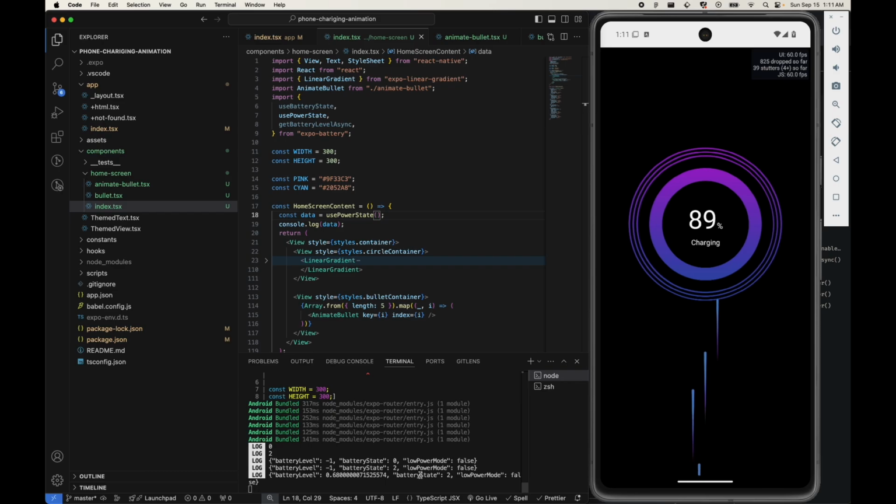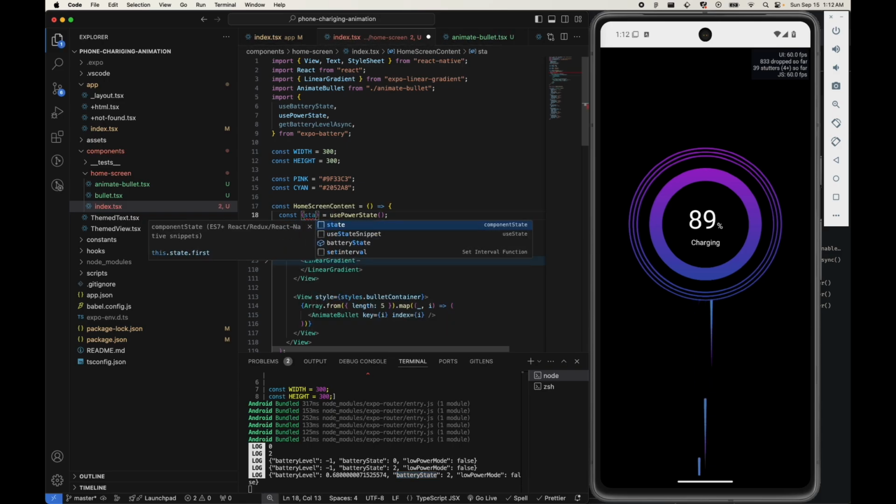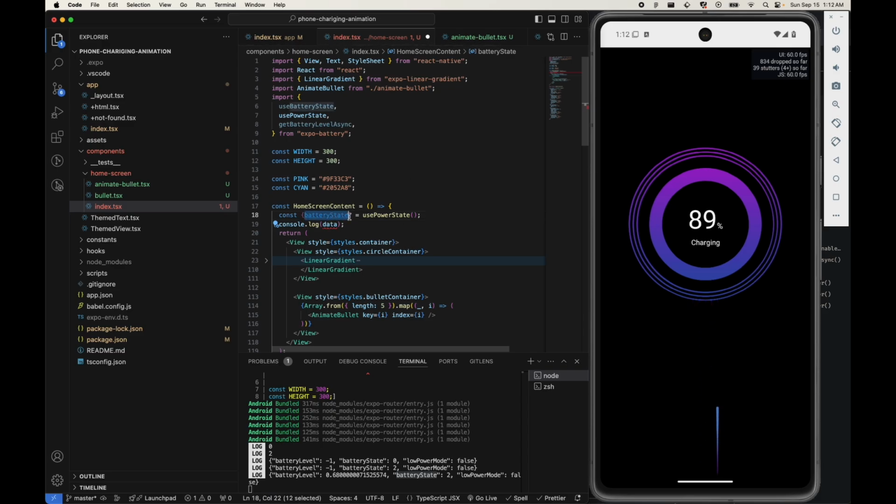If you see our battery state equals 2, that means the battery is charging. If your battery is low, this would change to false. So I need this battery state, and we can just destructure it and call it battery state.